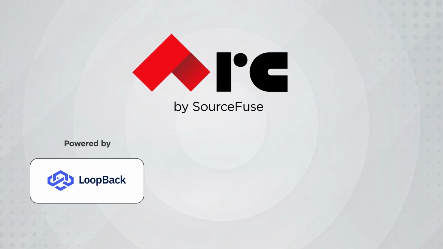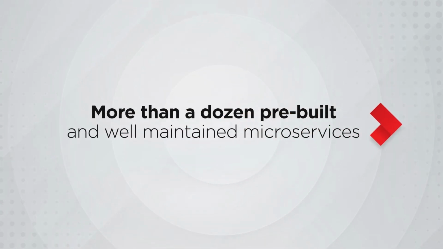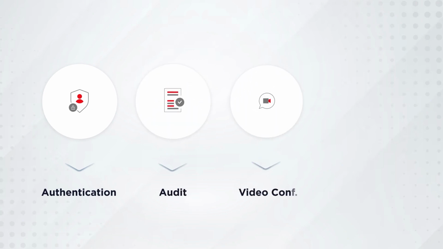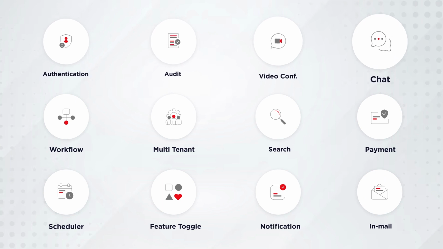This is where Arc by SourceFuse comes in. Arc API is our powerful microservice ecosystem based on a highly extensible LoopBack framework. With Arc API, you get more than a dozen pre-built and well-maintained microservices, including authentication service, audit service, video conferencing service, chat service, and many more. Add what you need and you are set.